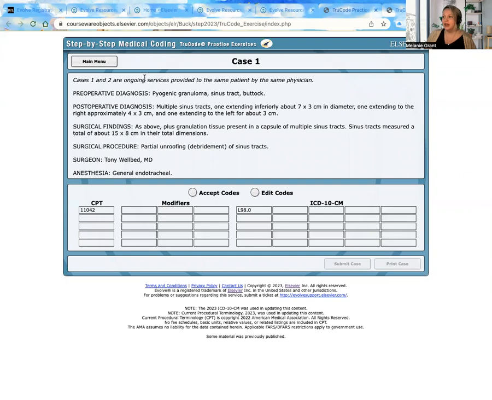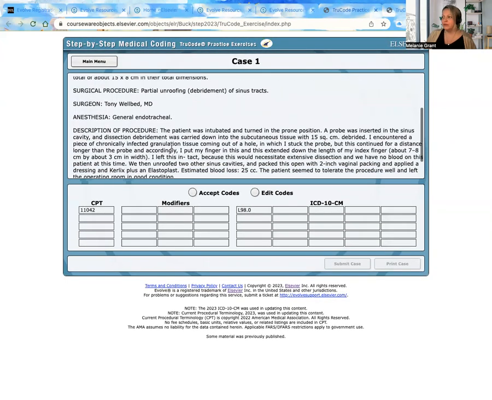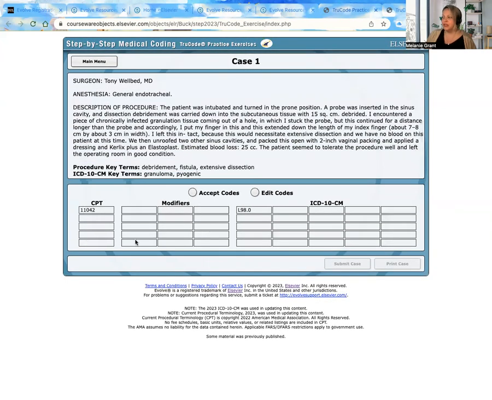You'll select your case and read through the scenario. With the first 15, you're going to have the codes suggested for you. Please ignore the ICD-10 codes since we don't use those in this class. You'll just look at the CPT codes and their modifiers. Determine if what's suggested is correct or if it needs changing. Then you can either edit the codes and add a modifier, or you can accept them, obviously not at the same time. If you didn't mean to make the change, just take out the change and hit submit.